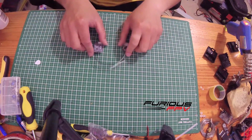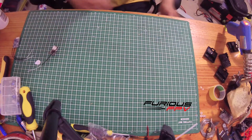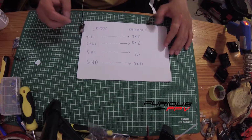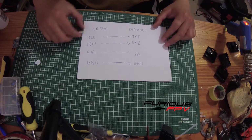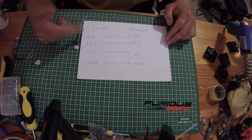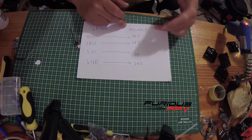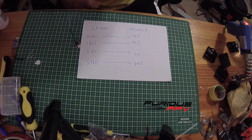So now let me show you the map of how to connect the LR-1000 to the Radiance. This is the map of connecting the LR-1000 to the Radiance flight controller of Furious. On the LR-1000 we have four soldering pads: the first one is telemetry, S-bus, 5V and ground. On Radiance you will see TX3, RX2, 5V and ground. You can find it easily on the top of the flight controller.